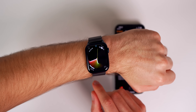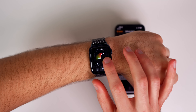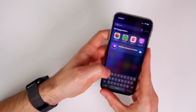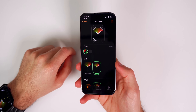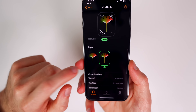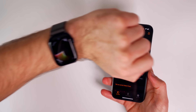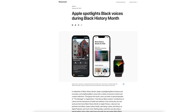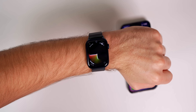You'll also notice the watch face I have on here — this is the Unity Lights watch face, which was just recently released. Going into the Watch app on my iPhone and navigating to Unity Lights, you can see all the things you can customize: the dial, the color, and the style. There are complications in each corner as well. This was not released via software with watchOS 8.4 — it was an over-the-air update — so if you're on a previous version you can still get access to this watch face.